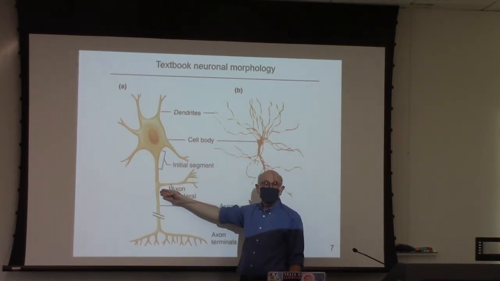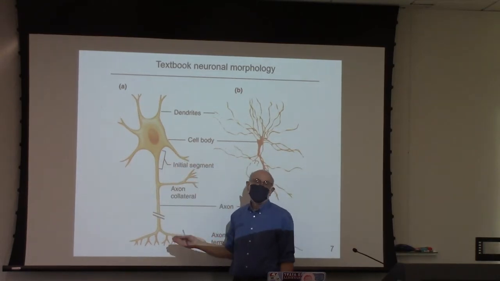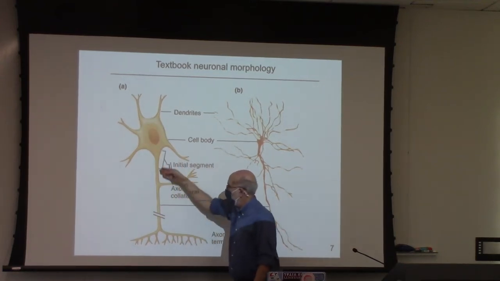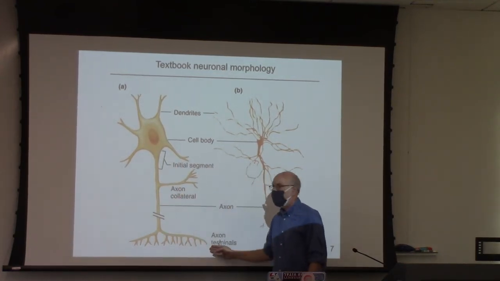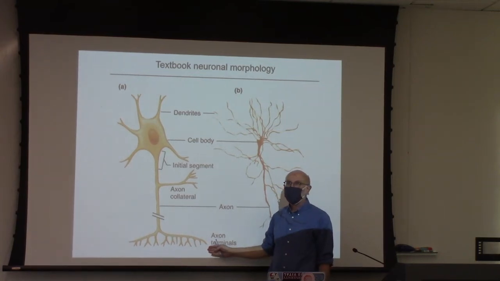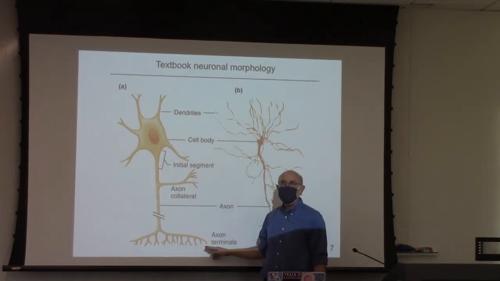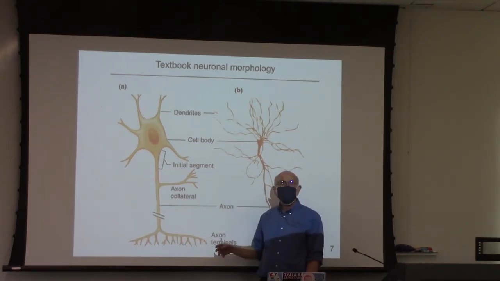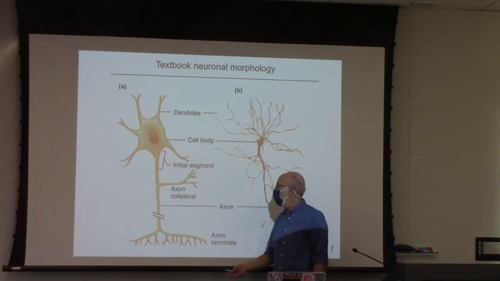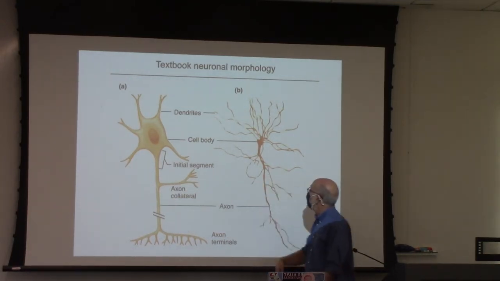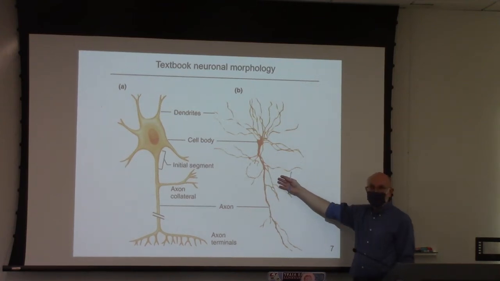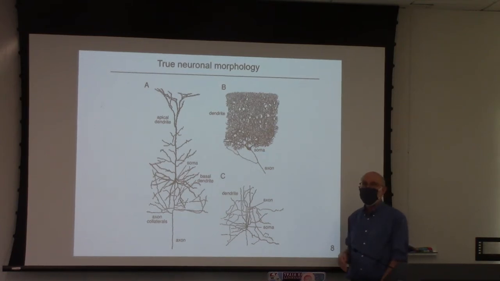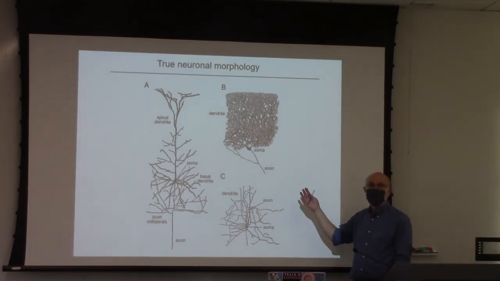The axon is the output pathway. So input, processing, output, and then a synaptic terminal. And so all of these little ends of this pathway are making synapses onto the next cell in the pathway. So here's a cartoon. Here's a drawing that is more realistic. Here are images taken from microscopes. So these are data of neurons.